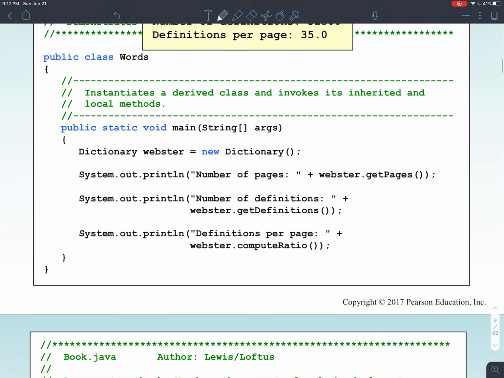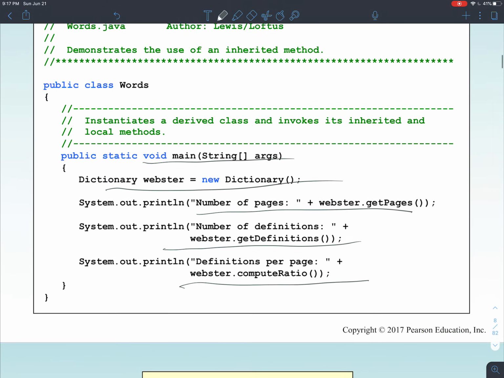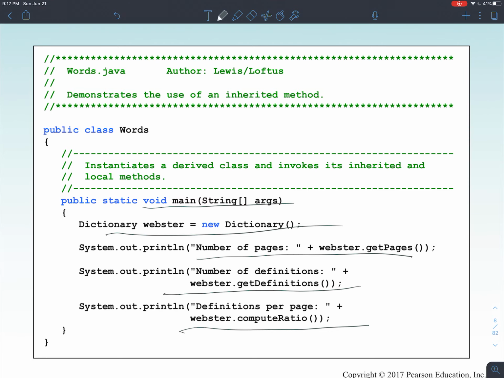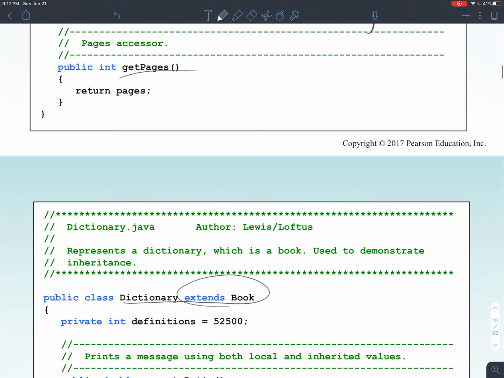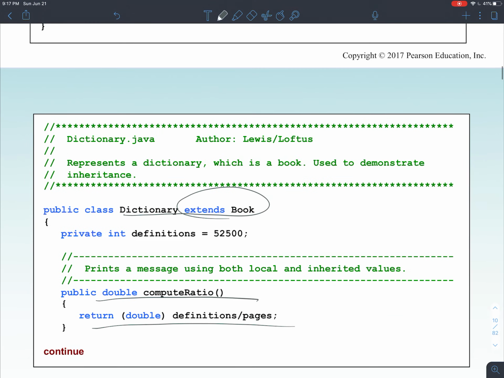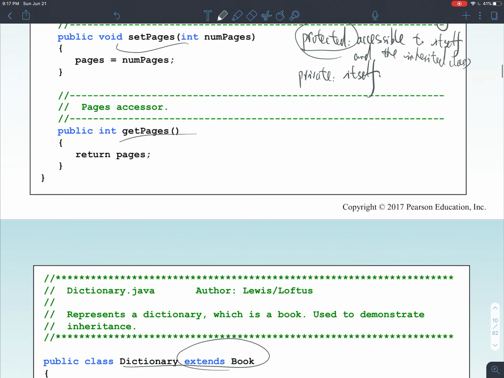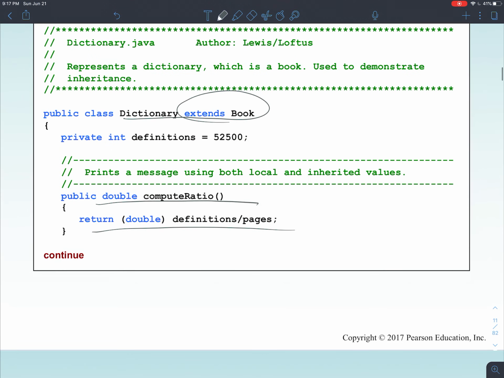Let's look at what the output should be. If we go to the definition of dictionary, by default it comes with a pages variable, which is 1500, and then the number of definitions is 52,500, and then we just calculate this value.